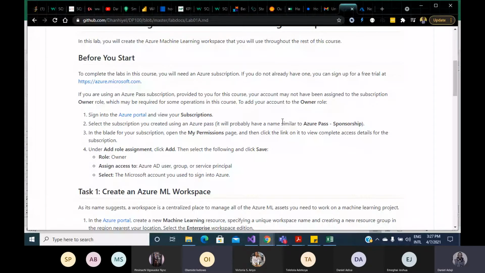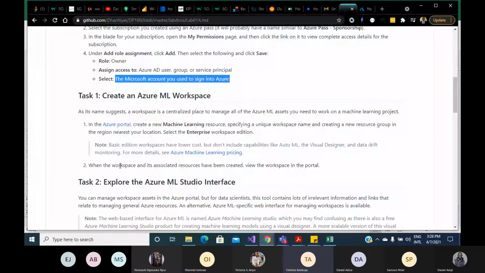So then assign access to Azure Active Directory users group or service principal, and then you select the Microsoft account you used to sign in to assign the components you can use to work on the data, and in fact your whole project.